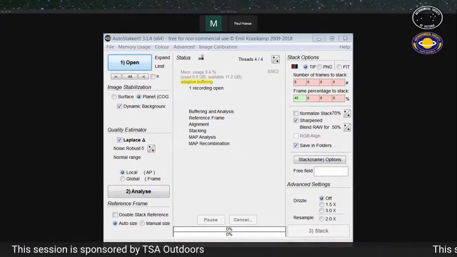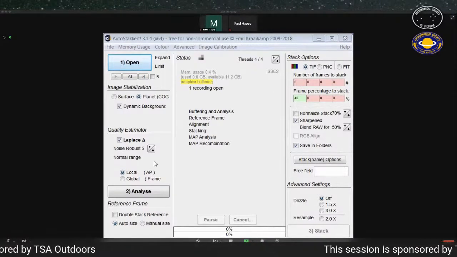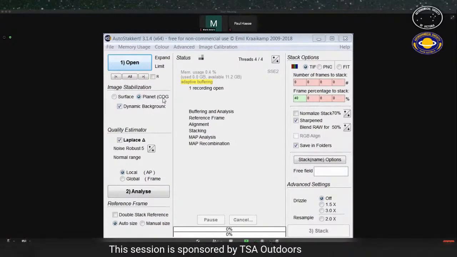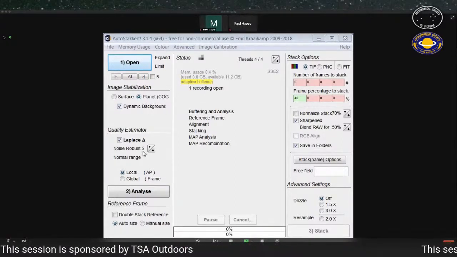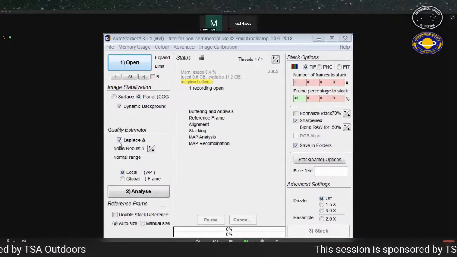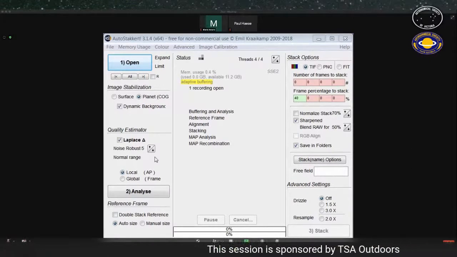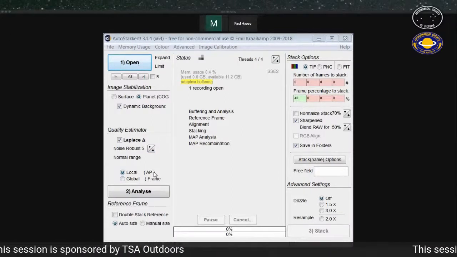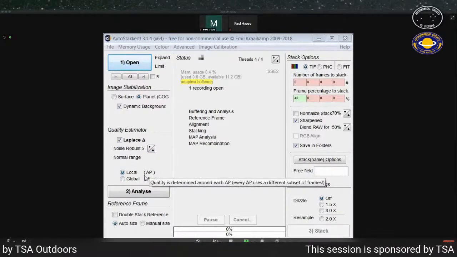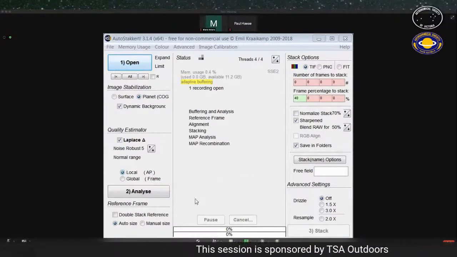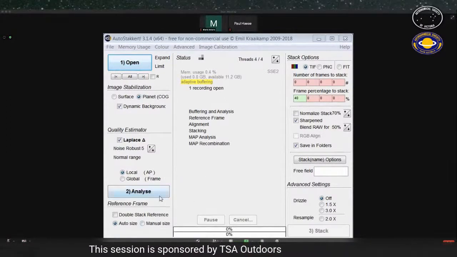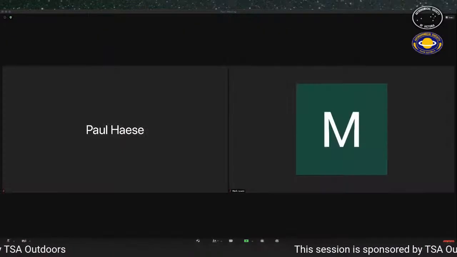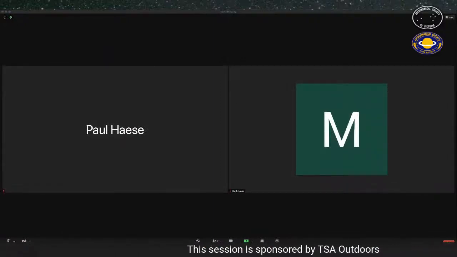Some of the settings that I like: I prefer image stabilization, using Planet COG. With the estimator, I like to use Laplace, and they're fairly standard. You can use global, you can use AP, but I like local AP simply because I think it produces a better result.